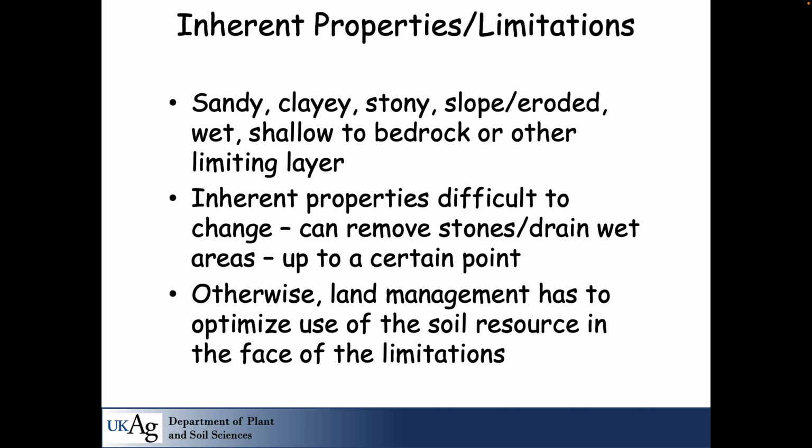Inherent properties are difficult to change. You can remove the stones. I know guys that have de-stoned soils in southern Michigan 3 times, 3 different generations. You can drain wet areas, up to a certain point. You can bring in irrigation. But the bottom line is, a lot of those are pretty expensive for grazing operations. Otherwise, your land management and animal management have to optimize the use of the soil resource. Overgrazing is one of the biggest concerns that I have. It's a concern on my own operation, and it's a significant concern that I see in Kentucky.